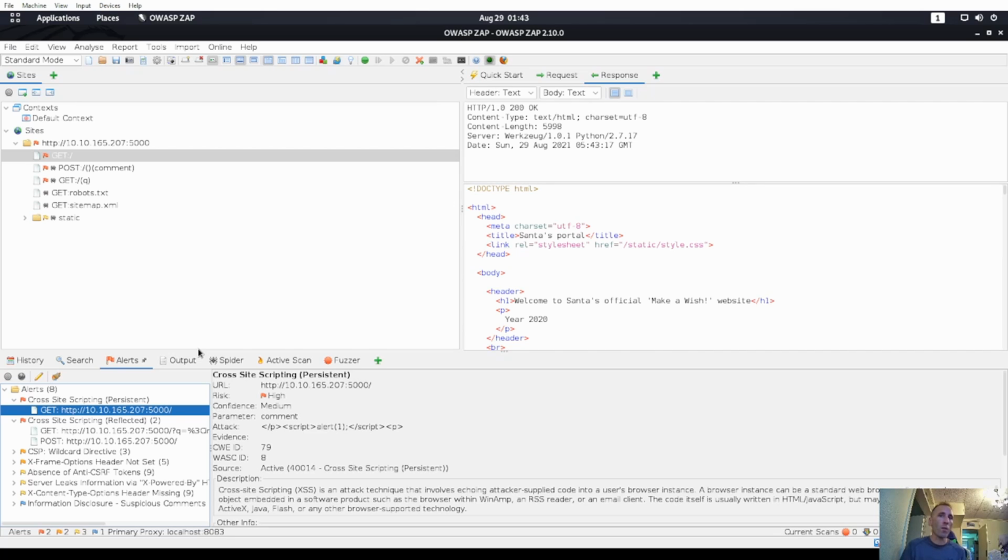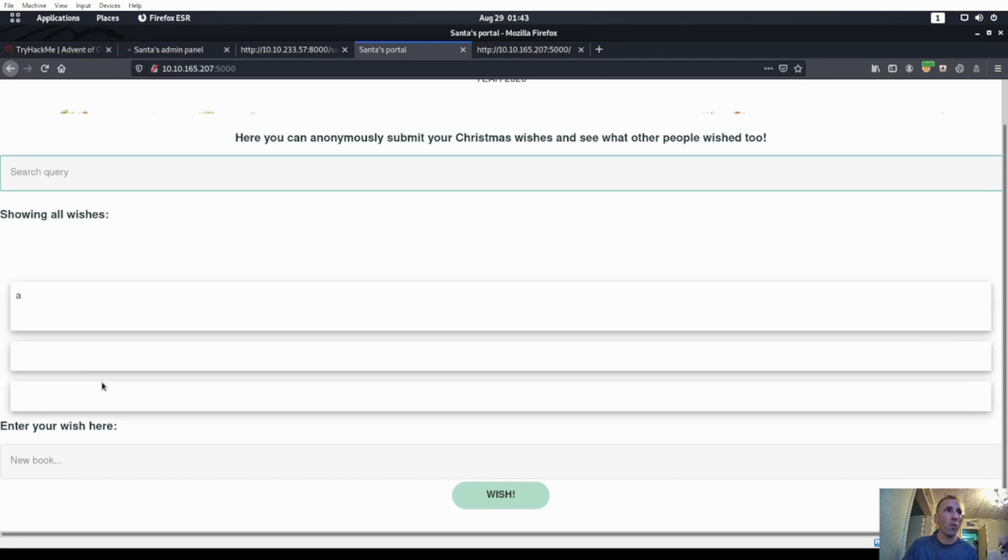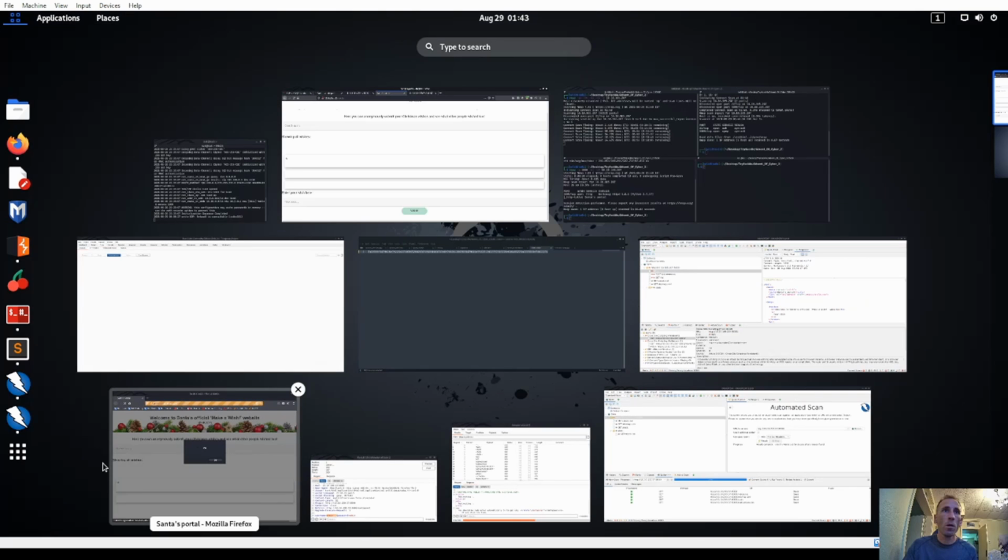Something like a blog, where every time someone visits that blog, it will come back. DOM-based, you send it off to someone, try to do some social engineering, have them click on that link, send something back to you. And you also have reflected, which is, hey, it comes right back, goes away. So most likely our search up here, our search query is going to be reflected. This is stored down here, okay?